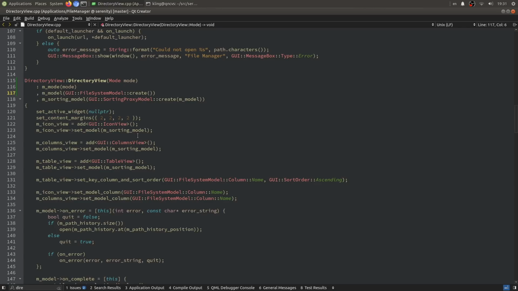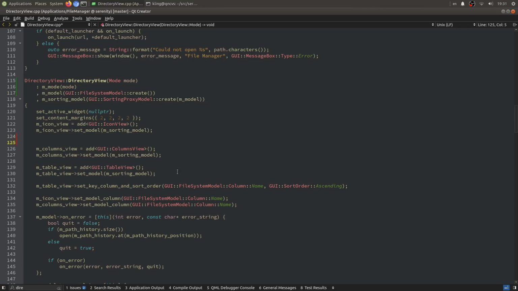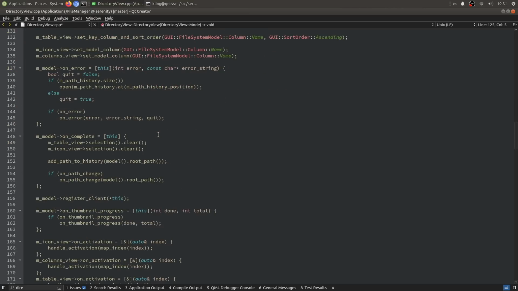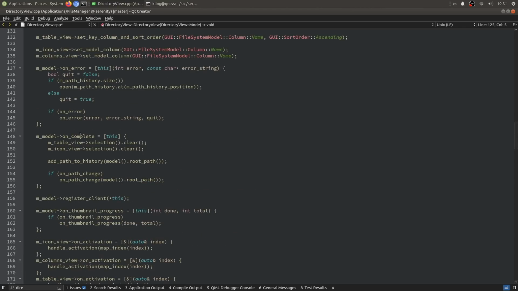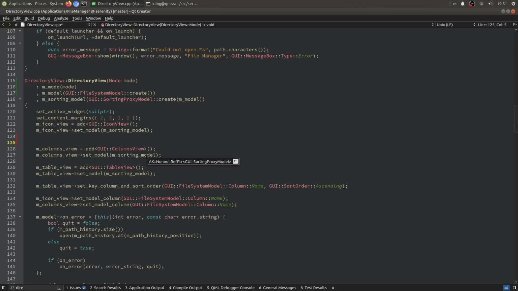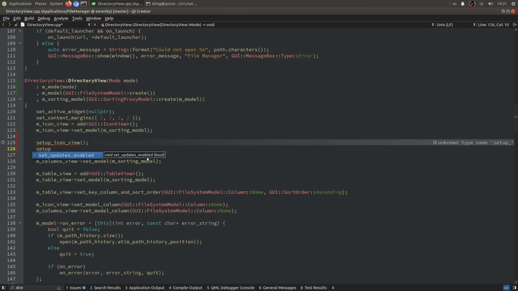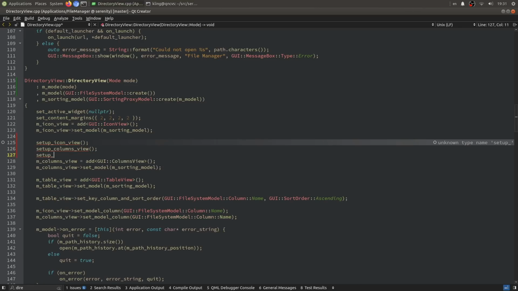So what immediately can be pruned in desktop mode? Like, we only need the icon view in desktop because you don't want columns view or table view on the desktop. That would just be weird. So I think we can just skip setting those up in desktop mode. Maybe we should even move this out of the constructor because this is a pretty chunky constructor here. So we can do something like setup icon view, setup columns view, setup table view, something like that.